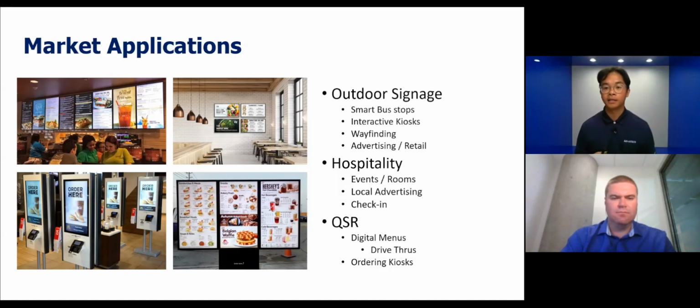So for example, outdoor signage, wayfinding, there's actually a kiosk in a local shopping center that I frequent where when you click on a store that you want to go to, say for example, Foot Locker, it won't just show you where Foot Locker is on a map. It will show you a step-by-step, like Google's map application, how to get there, right? And then hospitality. We've been getting a lot more inquiries for hospitality, so hotels, to really drive more smart signage, right? So it's not just, hey, this is the weather for today. This is our hotel. This is the restaurants we have. Don't forget to check out the gift shop. But it's more like, hey, today's a nice day. Go check out this river kayaking activity that we have nearby. These are the deals, stuff like that.